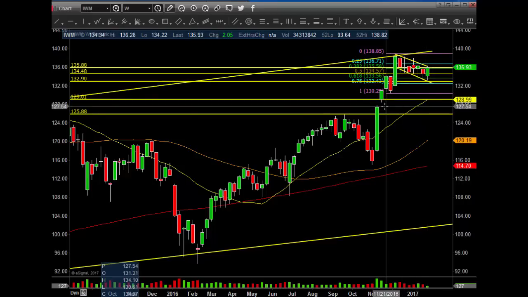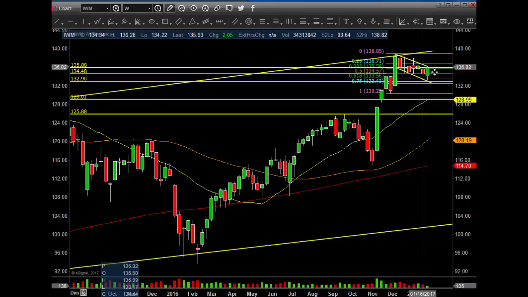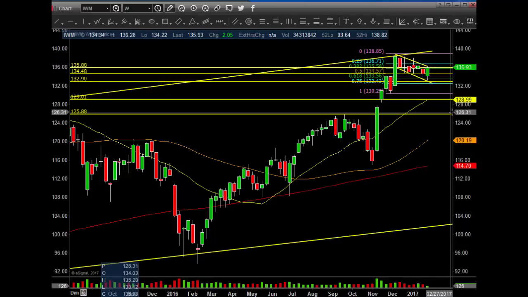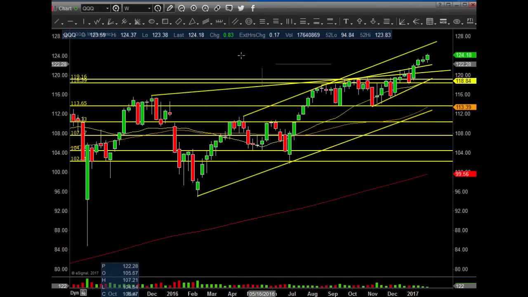You have support here, and then you have a gap fill down here, and then you have some other stuff. So yeah, either way, you have real good resistance coming here, the 750 trend line, upsloping. Then you have a little bit of pivots here and some consolidation too. But nothing wrong with the IWM, guys. Nothing wrong. Qs made a pretty good run today, all-time highs.